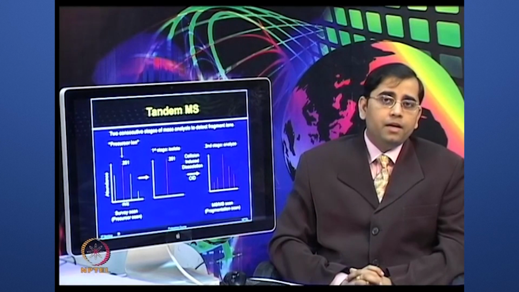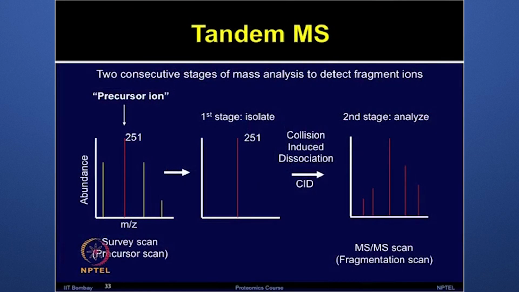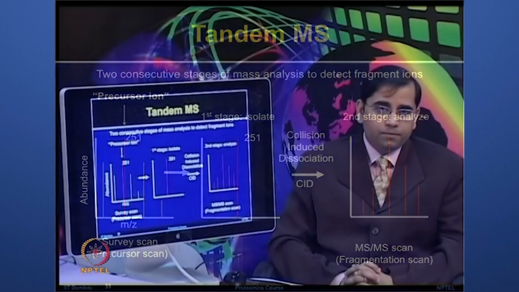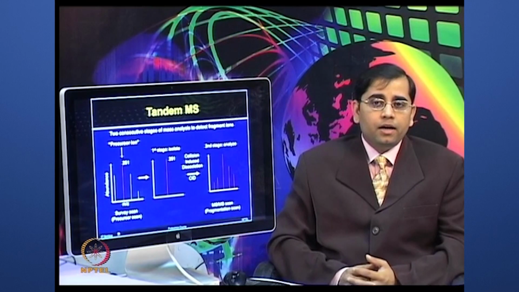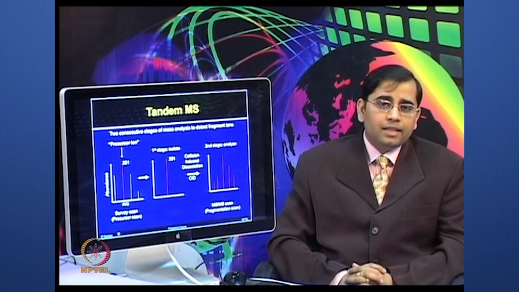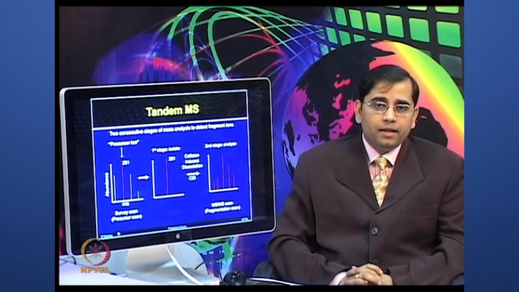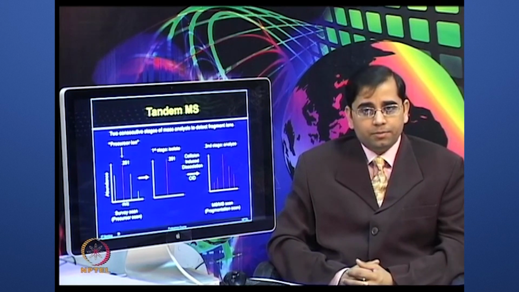Now, let us talk about tandem mass spectrometry, or tandem MS. Tandem MS involves two mass spectrometry systems. The first MS performs mass selection of a desired target ion from a stream of ions produced in the ionization source. As you can see in the slide, the precursor ion 251 is selected. This mass selected ion undergoes fragmentation or a chemical reaction, and then the second MS system performs mass analysis of the product ions that are formed in the intermediate step.